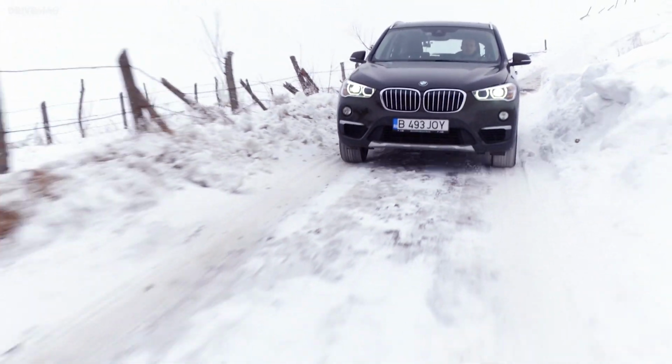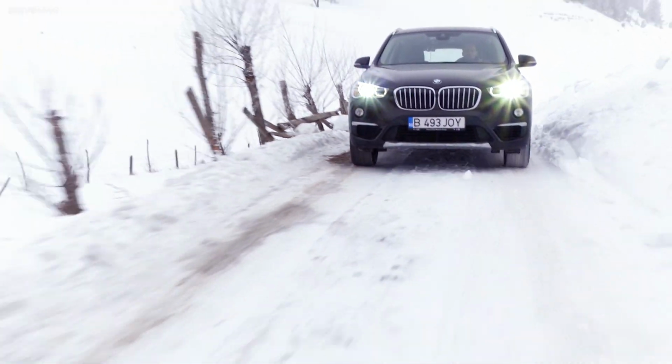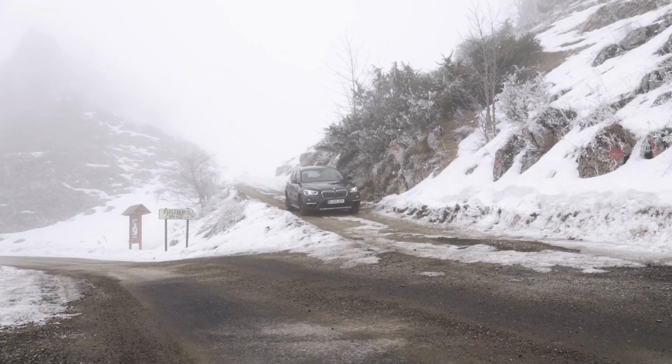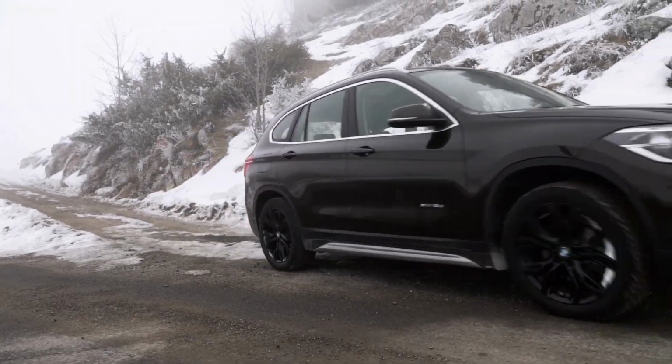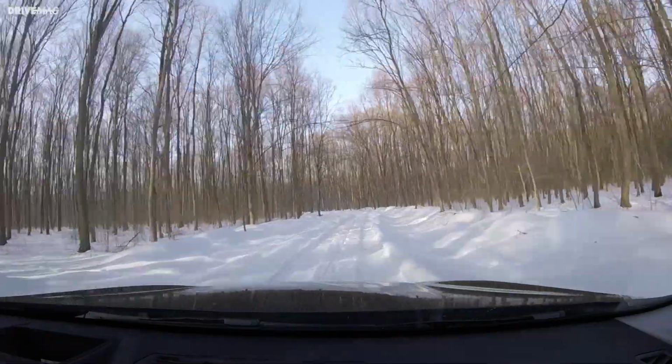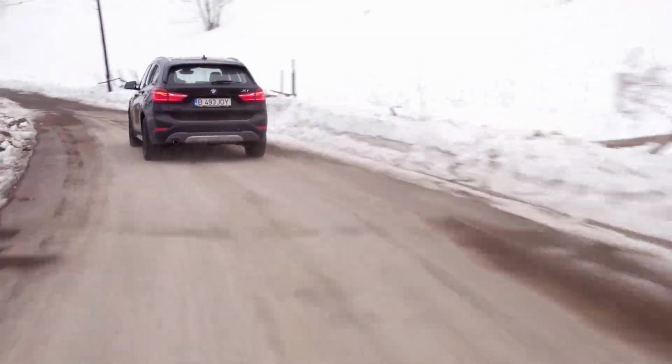The suspension has a perfect setup for smooth roads, but is annoyingly harsh over rough surfaces. I would definitely avoid the optional 18-inch wheels this car has. Come to think of it, that's good advice for the occasional off-road incursions. Just don't think you can do the Dakar Rally in this thing. The X1 can only handle low difficulty off-road trails like this one.